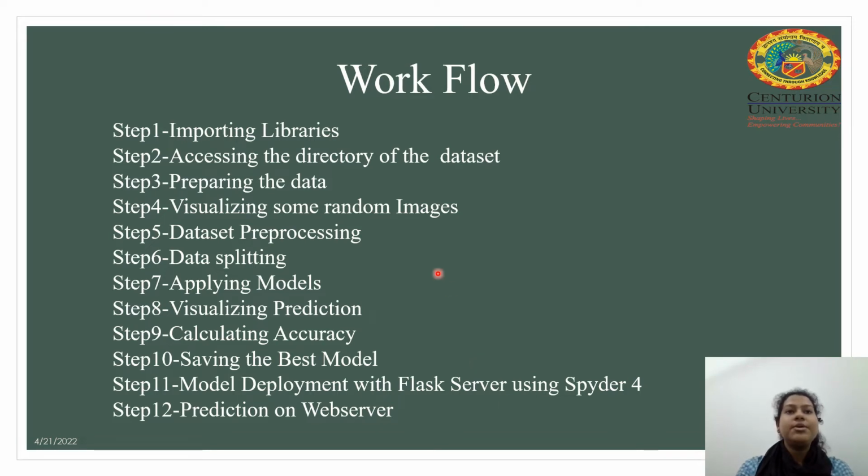Step one is importing the libraries, then accessing the directory of the dataset, preparing the data, visualizing some random images, then pre-processing of the dataset, then splitting of the dataset into training and testing, applying various models, then visualizing the prediction and calculating the accuracy, then saving the best model which gives the best accuracy, then model deployment with a Flask server using Spyder 4 and the prediction on the web server.